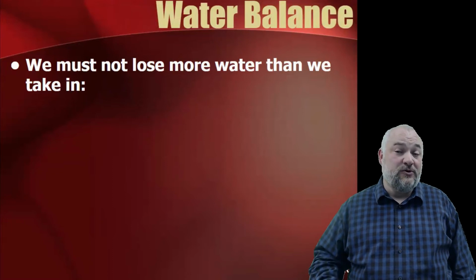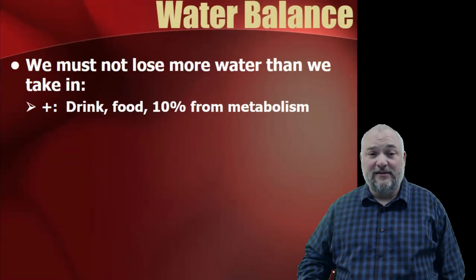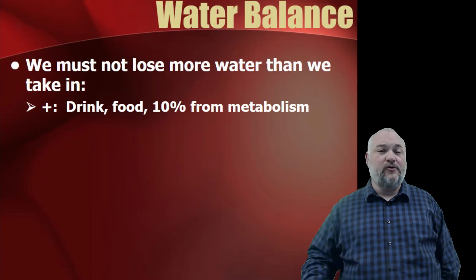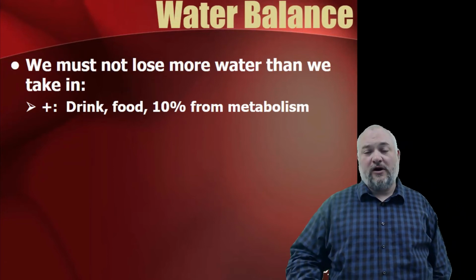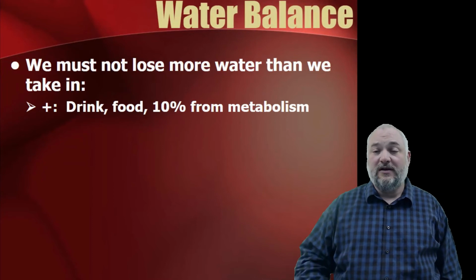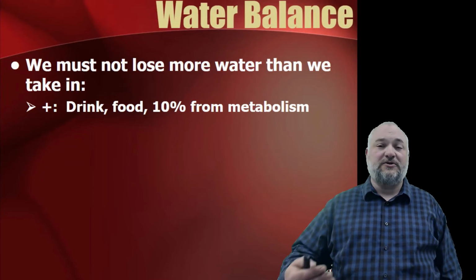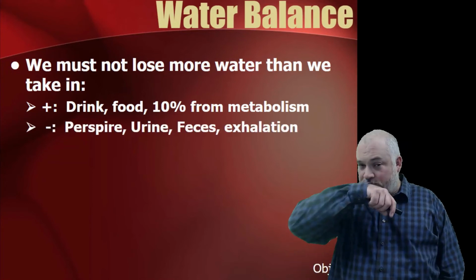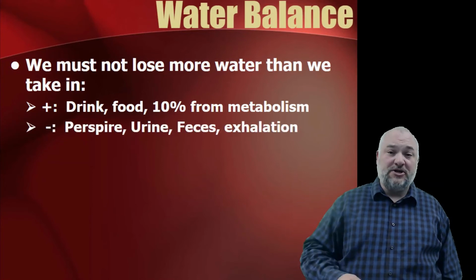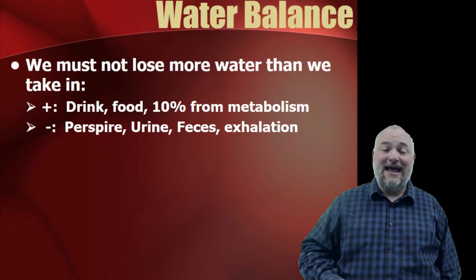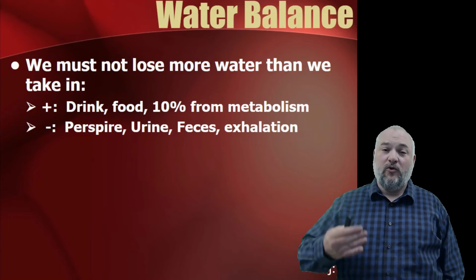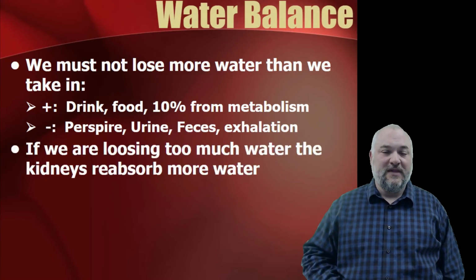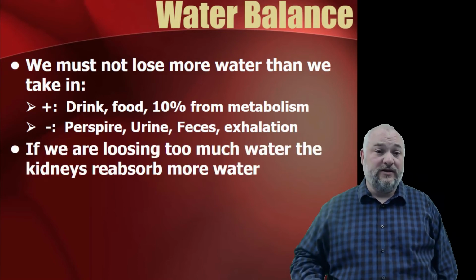We must not lose more water than we take in, right? How do we get water in? We drink it. Some of it's in our food when the food's moist, and about 10% of our water needs come from just metabolizing the food. The process of cellular respiration actually produces some water as a byproduct. How do we lose water? Perspiration, urine, feces, exhalation, all lose water. We want what we take in and what we lose to be balanced on a daily basis. If anything, take in a little bit more than you lose.